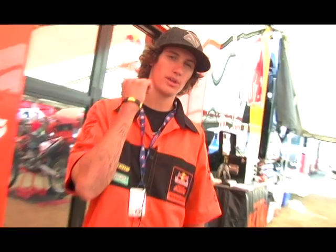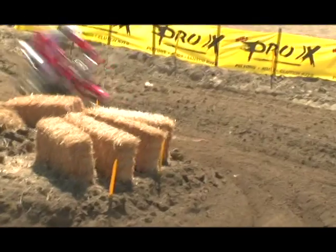Thinking ahead is the best thing to do. That's why I wear this band. I want to live to see another day. That's why I wear the band. And it's cool to be cautious. I wear the Brett Downey safety band, make sure that accidents don't happen, and try to keep me safe. And because safety is important, I wear the band. Not only myself, but FMF Racing as a company supports the whole Brett Downey Foundation. It's one of the best things going right now. And when I'm racing at the tracks or riding, I'd rather go home in my car rather than ambulance. And that's why we all run the Brett Downey Safety Foundation bands.